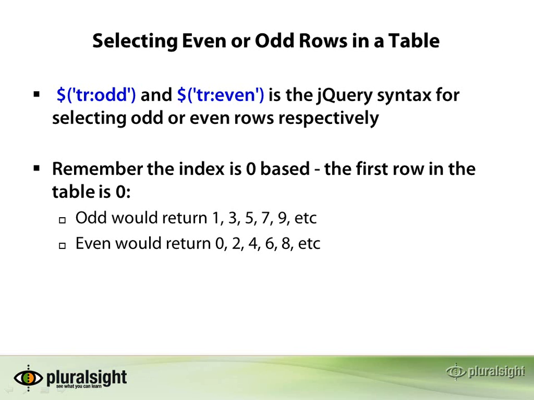Now, all rows are 0 base, so you have 0, 2, 4, 6, 8, that would be your even rows. And you have 1, 3, 5, 7, 9, and up, and that would be your odd rows. And simply by saying go find TRs and then doing :odd, that will return the set of odd rows, or vice versa, you could do even. Then you could apply styles or change the HTML of those or whatever it may be to do what your application requires. So I'll show an example of this in the demo in just a moment. Very, very useful though, and something that I find a good technique to know about.